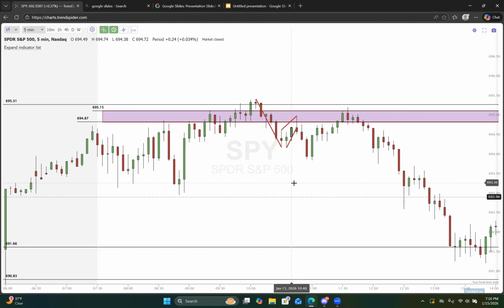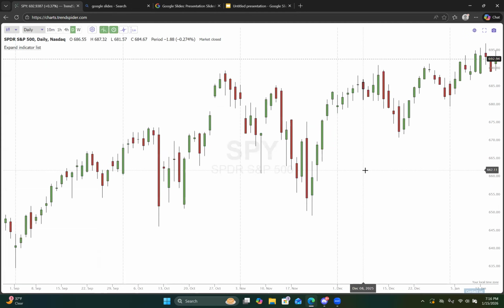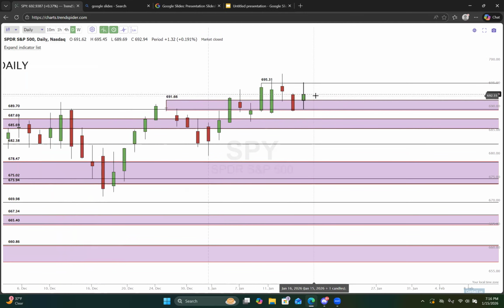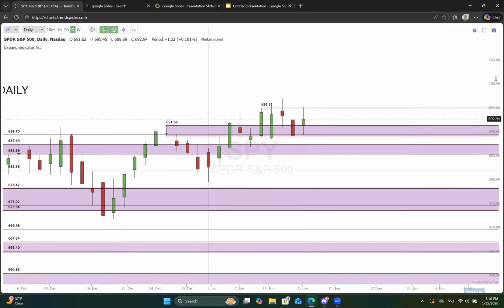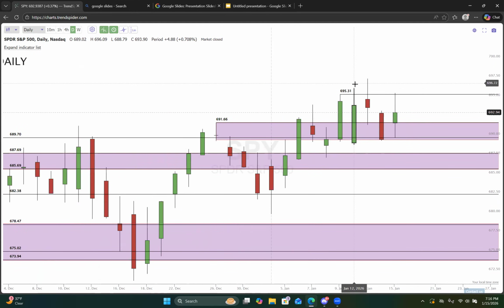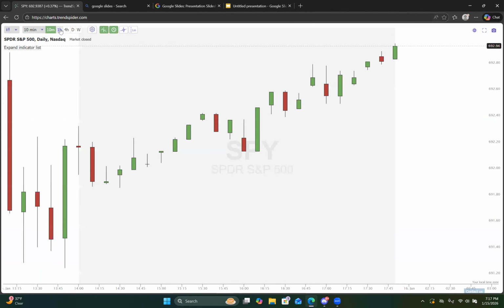But you guys can see how I'm using the chart. I'm just using the information given to me. This is my information here, right? The chart is giving you that information. It's telling you. This is the data. Think about it, this is data to you. Okay, well, if I know that sellers have literally been in control below 695, and we can't break above 695, well, I come into today.